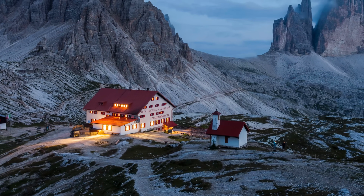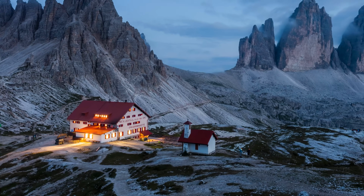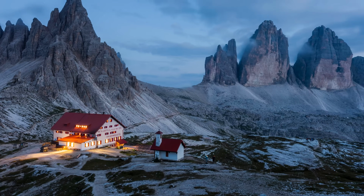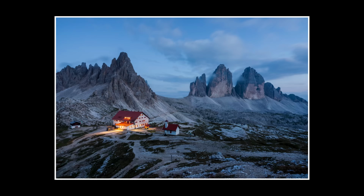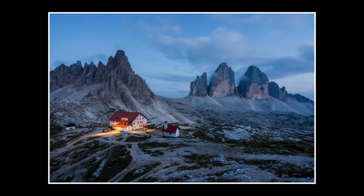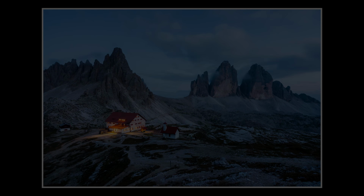I didn't really get anything more special in the golden hour, but into the blue hour we walked up the hill and got this photo of the Refugio with Monte Bertano in the background to the left and Tre Cime to the right. During the night we went to do some Milky Way photography and managed to capture the Milky Way above Tre Cime before clouds moved in.